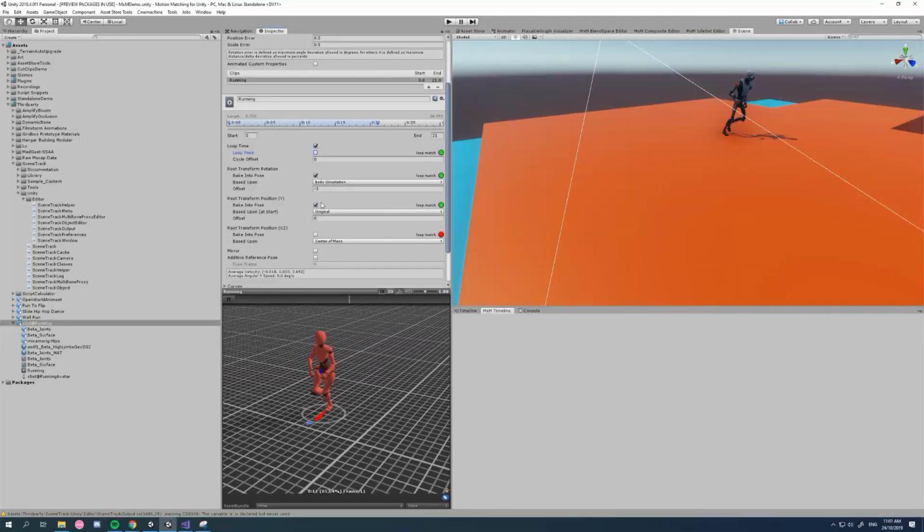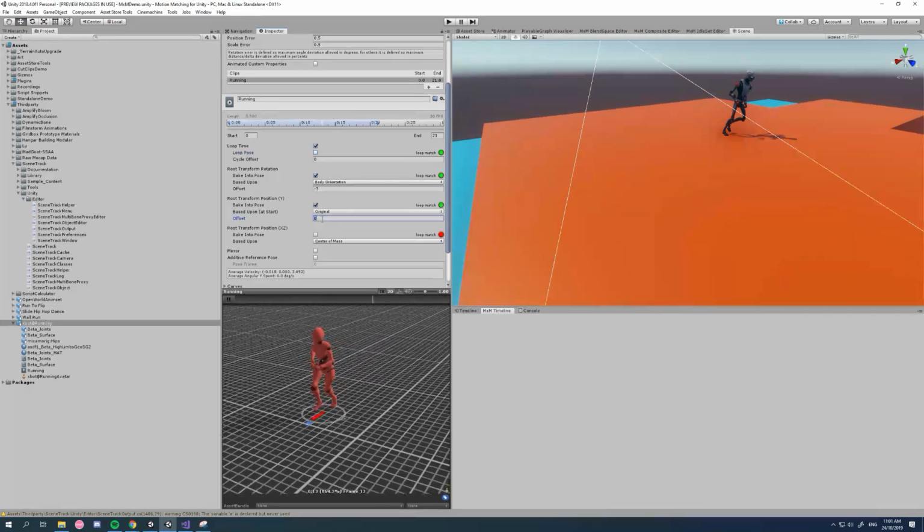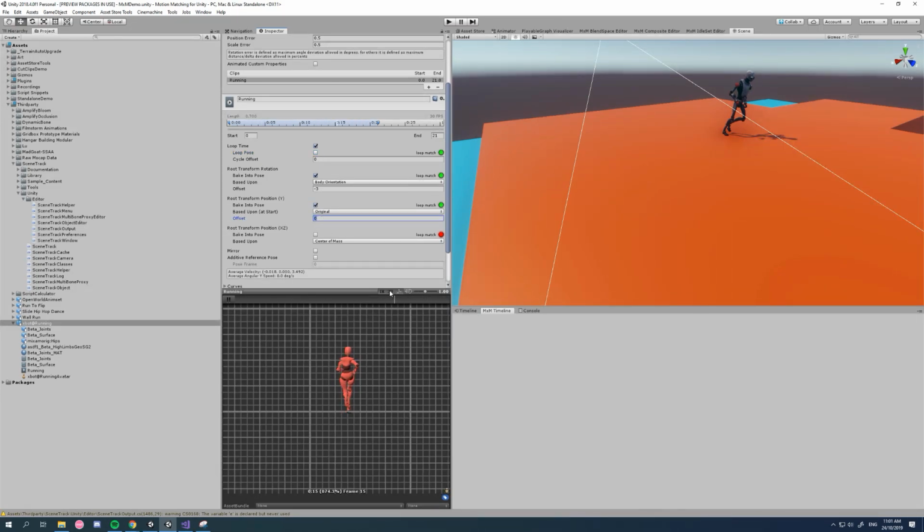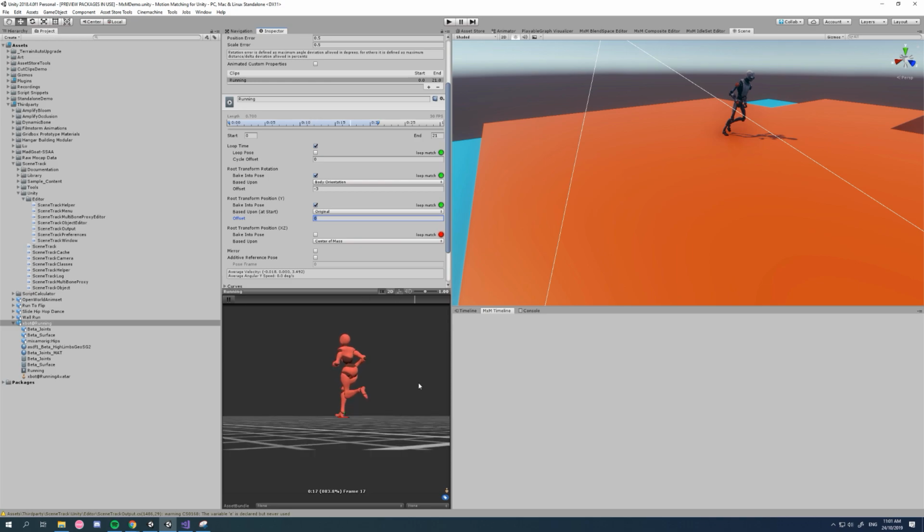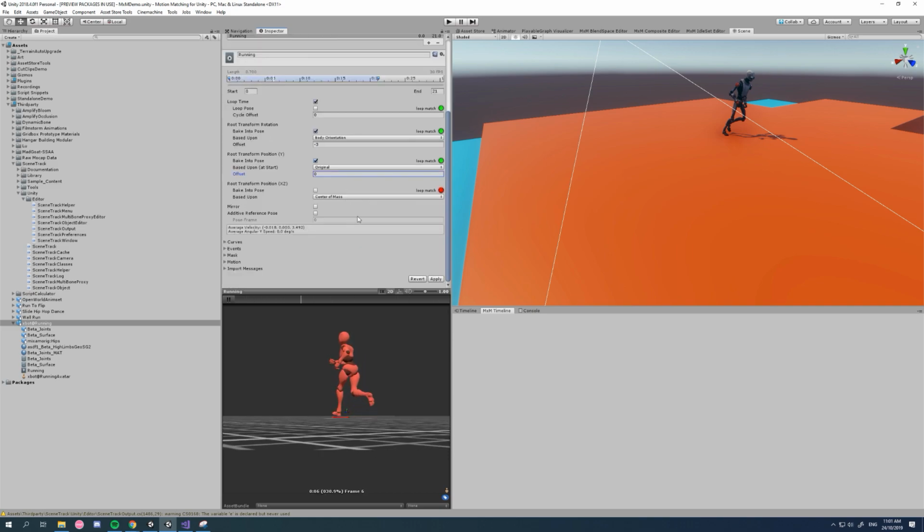All these other settings, you're not going to have to worry about too much. Oh, that's one other thing. If your feet aren't lining up perfectly at the bottom, when you bake it, you can also offset it. That's exactly the same as offsetting the Y rotation. But in this case, it's fine. So we just hit 0. Now this animation is ready.